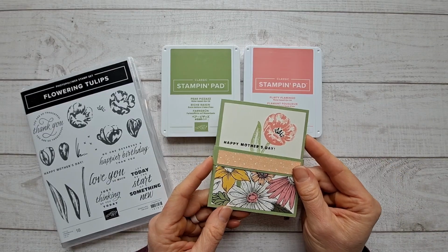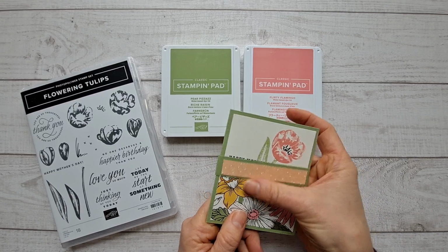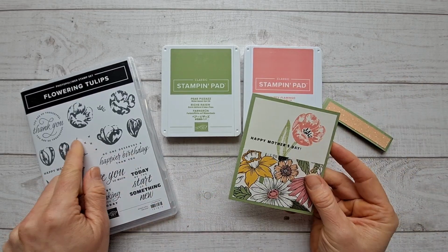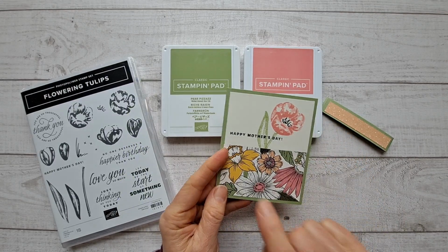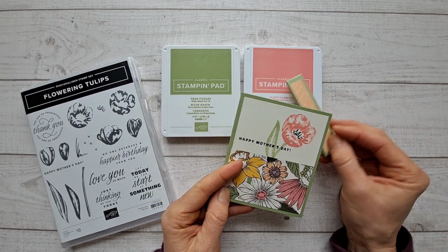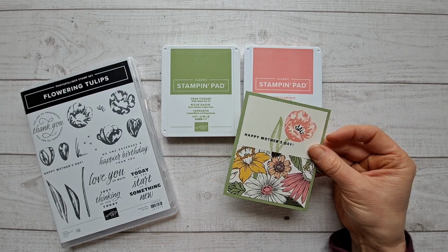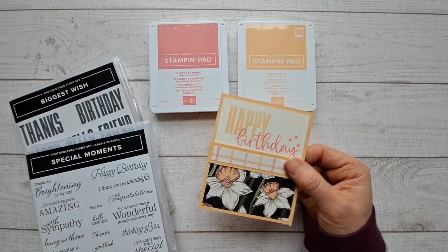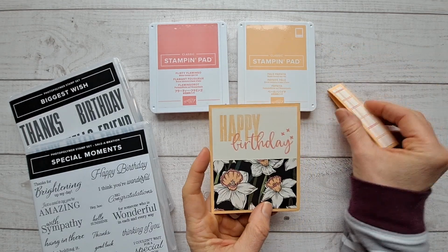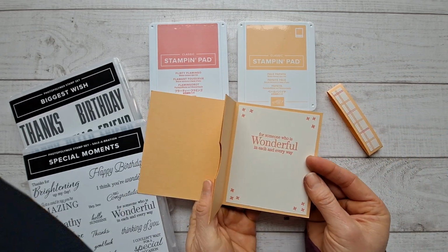And of course I had to make a Mother's Day card because Mother's Day is coming up. I used the Flowering Tulips, which is a new set in the mini catalog, and the Daffodil Afternoon designer series paper. That's free during celebration. This card is using 2 freebies from the celebration, the special moments and that designer series paper.